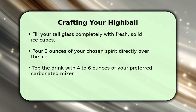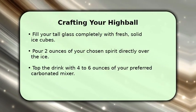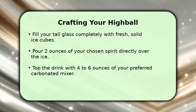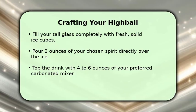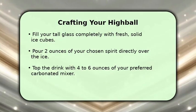Now let's build our highball. Start by filling your glass to the brim with ice. This keeps your drink cold and prevents overdilution. Next, carefully pour in your spirit. Then, slowly add your mixer, allowing the carbonation to remain vibrant. A gentle pour helps maintain those delightful bubbles, ensuring a refreshing sip every time.